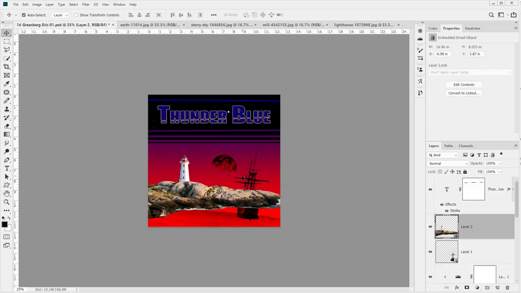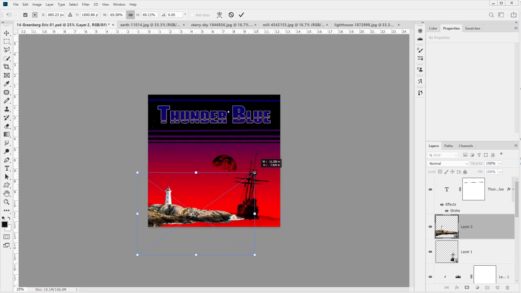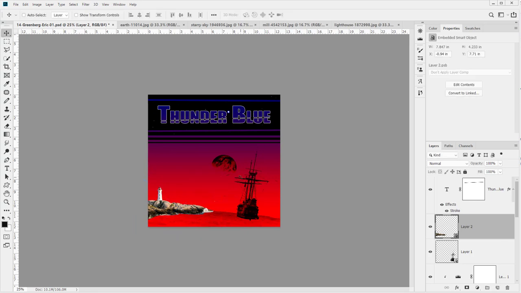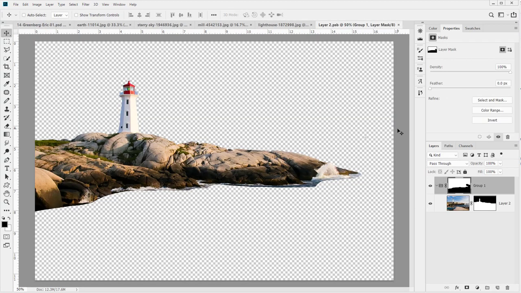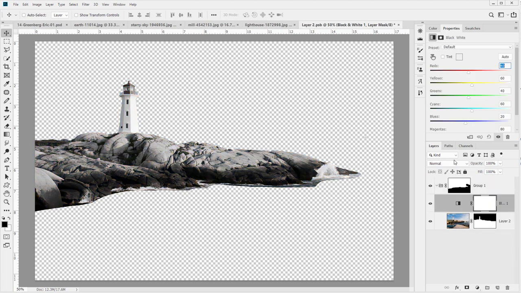I'm going to do Control T to transform. Since it's a layer mask, I don't have to worry about it. And same process, go back in. I'm going to, above all of this, create a black and white adjustment. And I would like this darker, to be honest.